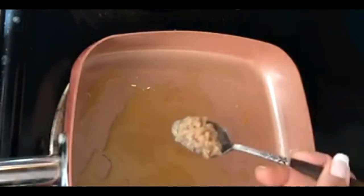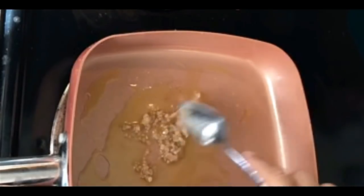So I'm gonna take a little bit of, here we go, just minced garlic. And this one only has garlic, water, extra virgin olive oil in it. You got to be careful of some of the ones that you grab off the shelf, because I've looked at the ingredients and they actually taste a lot different. And this tastes pretty pure, just like straight chopped garlic.